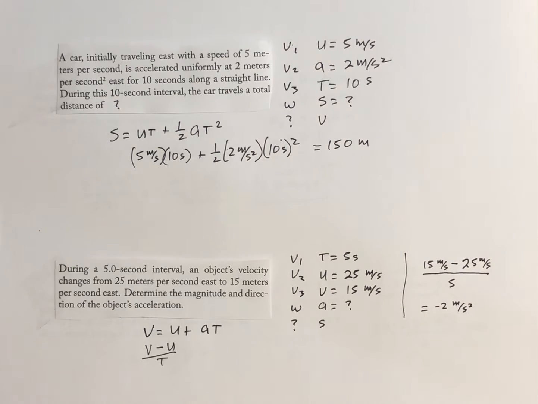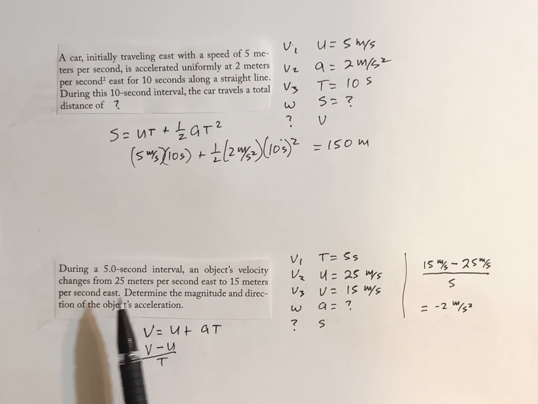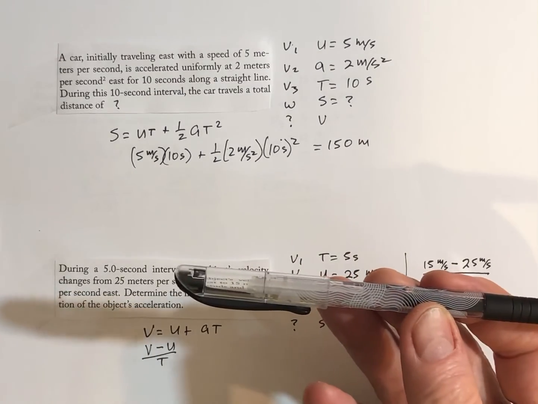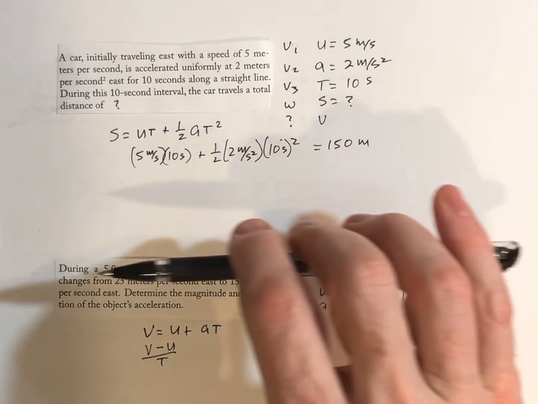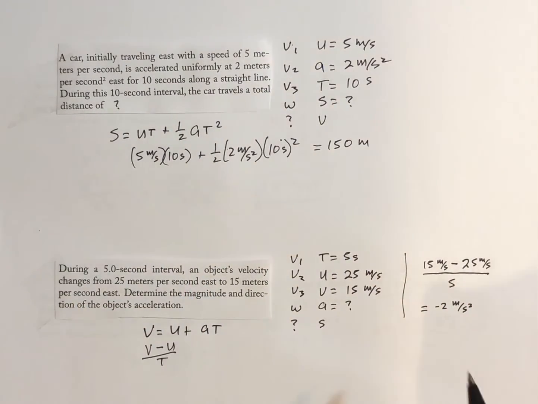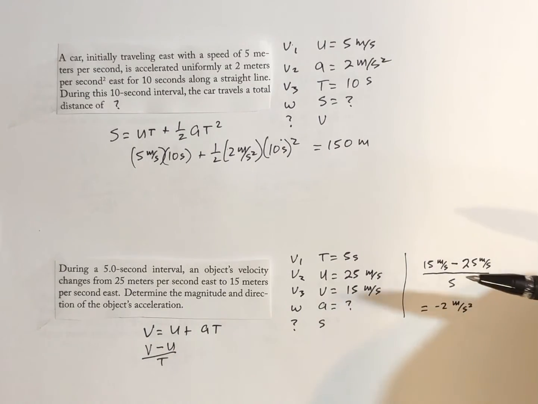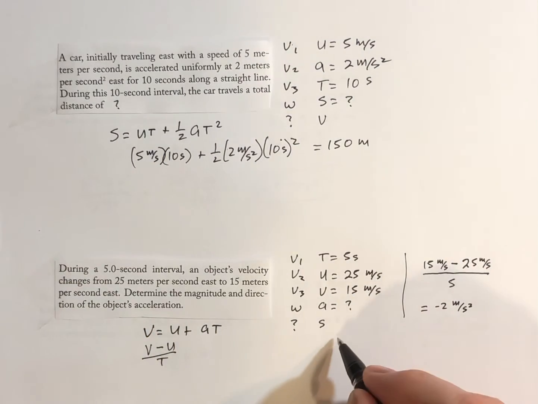We're slowing down there, but this is also telling us that the acceleration is going in the opposite direction that it was initially traveling. So if you're going along at 25 meters per second in this direction, and then you slow down, it means the acceleration is actually going opposite of the direction that you're traveling. That's why that negative sign is showing up. It's true, it's decelerating, but it also means that the acceleration is pushing against the velocity that you have.